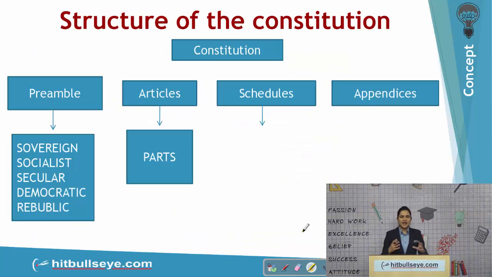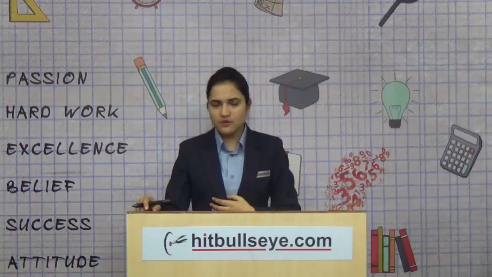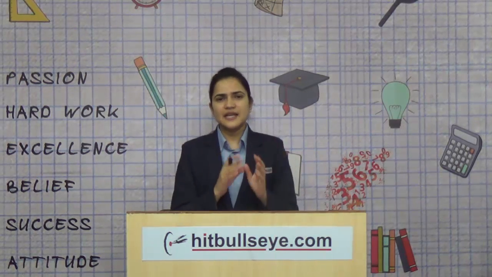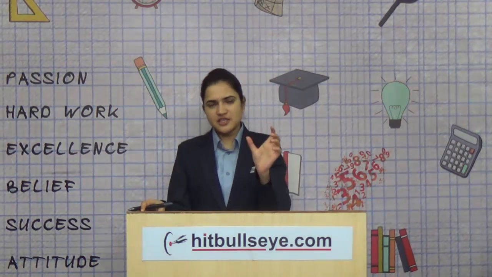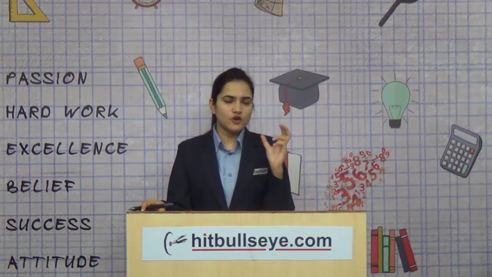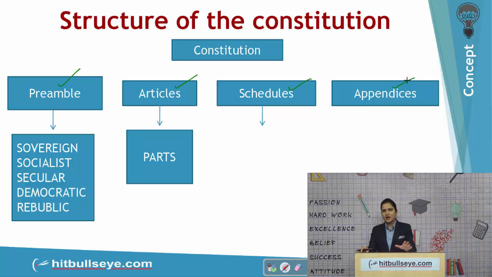Now, if we try to understand constitution as a legal document, if we take a look at the slide, we'll understand that it has been divided into the following. It has a preamble, then the constitution is further divided into articles, it has schedules, and then there are appendices. Now the preamble is the introduction to our constitution. Articles basically lay down specific laws and regulations, and the term article instead of section is used in order to bring out the sanctity of constitution as a legal document. Then we have schedules, and then there are appendices.